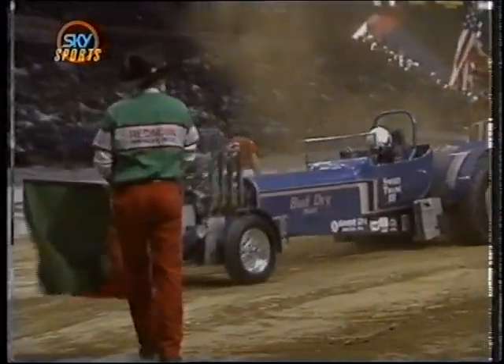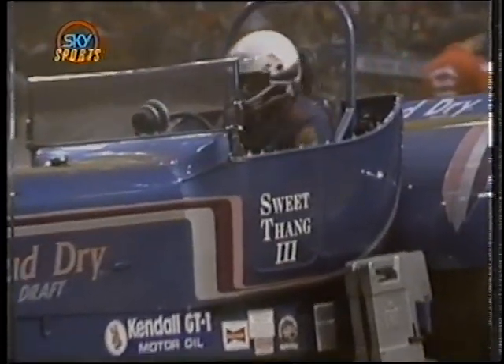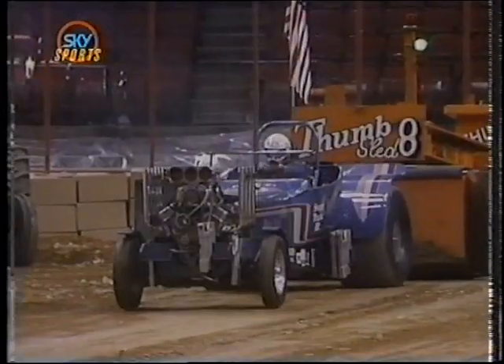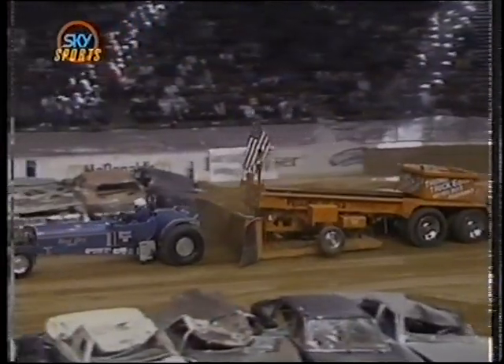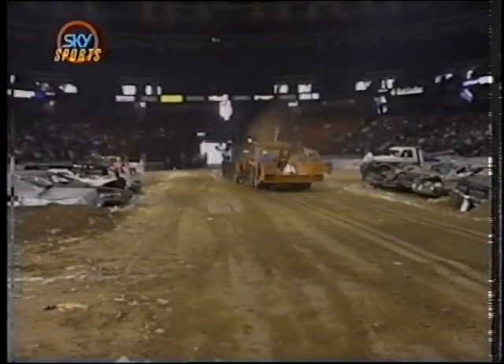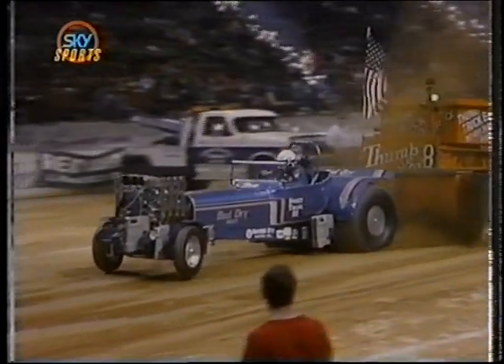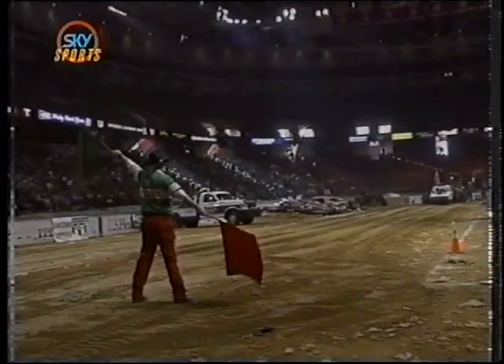It's close, but it's not going to be quite enough — maybe two or three feet short of that full pull mark. Randy Brown on the replay gets a good hand from the fans in Philadelphia, but he just comes up a little bit short. Good wheel speed, it was a good pull — it just didn't have enough power to take it out of here. The distance is 132 feet, 2 inches for Sweet Thang out of Camden, North Carolina.